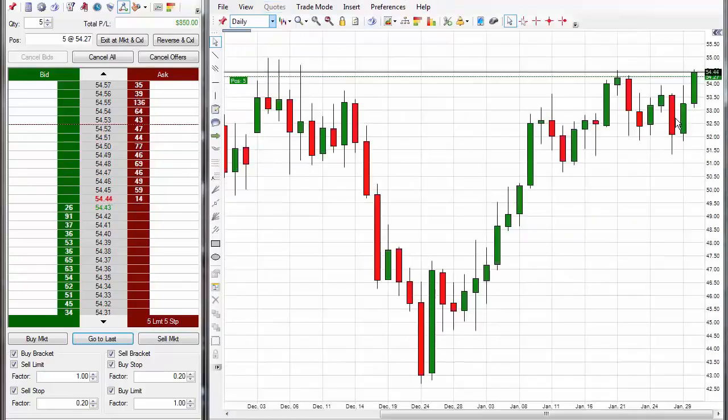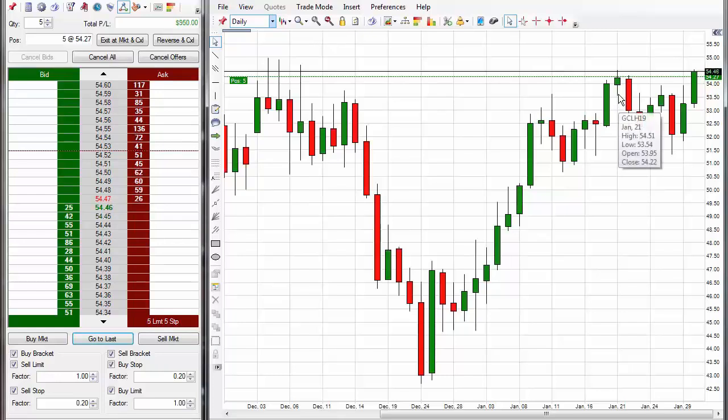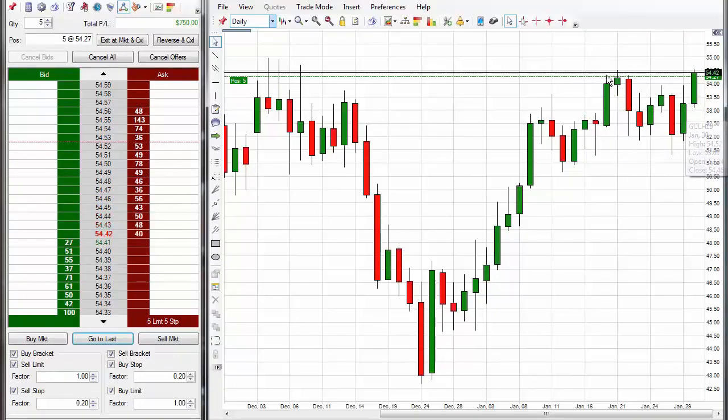We're looking at a daily going up here, almost breaking the high right there. But what is the high? Oh, it did break the high by one tick. It broke the high right there by one tick, 51. This one goes up to 52. So it just broke, technically. Now we're looking for a follow through here and for a nice move up higher.